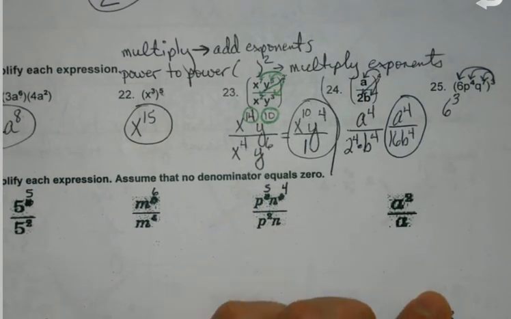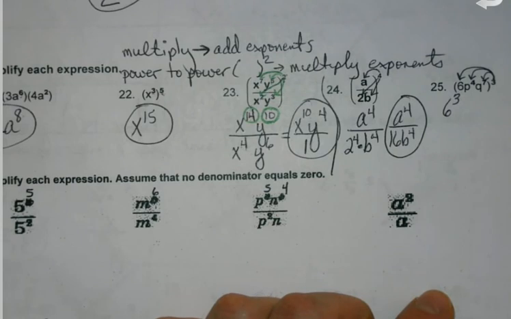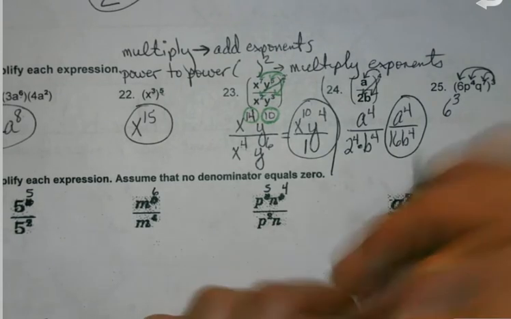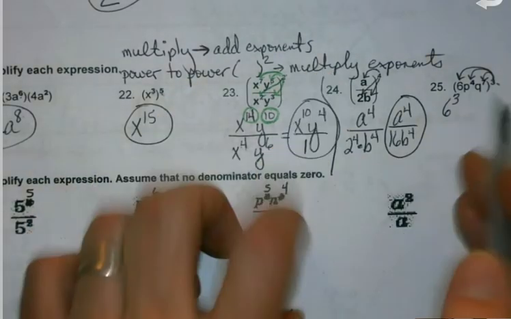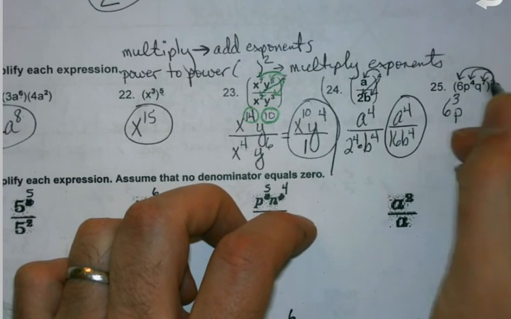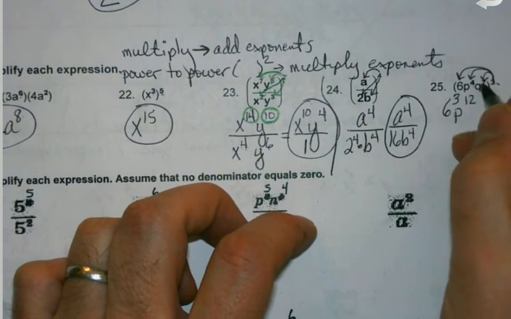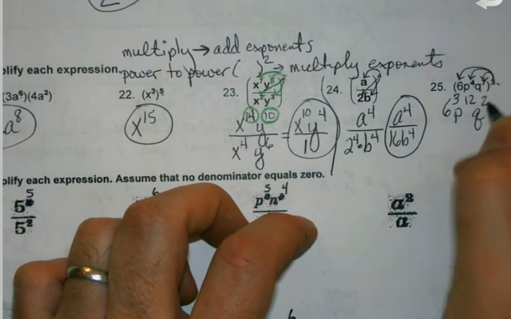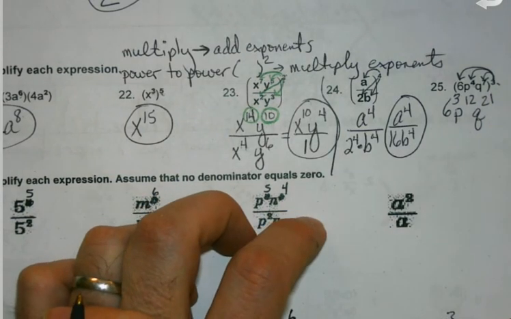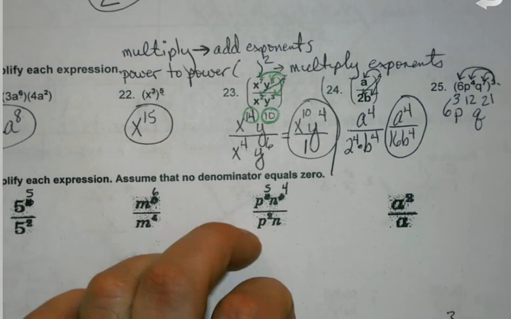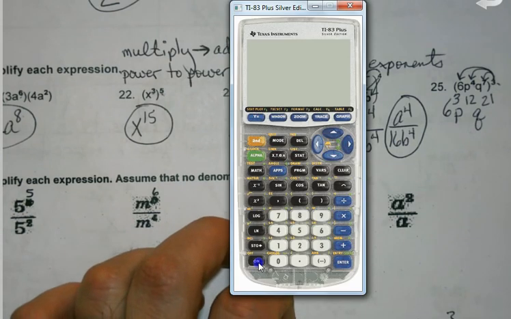And what am I doing to exponents again when I do power to power? Am I adding them? Okay, power to power, when we see the exponent, we're multiplying. So 4 times 3 is 12. 7 times 3 is 21. And then again, if I don't know what 6 to the 3rd is, because it's not 18, I can just come back here and do 6.